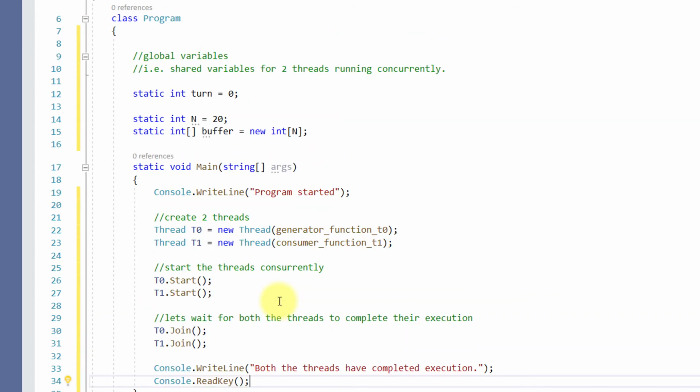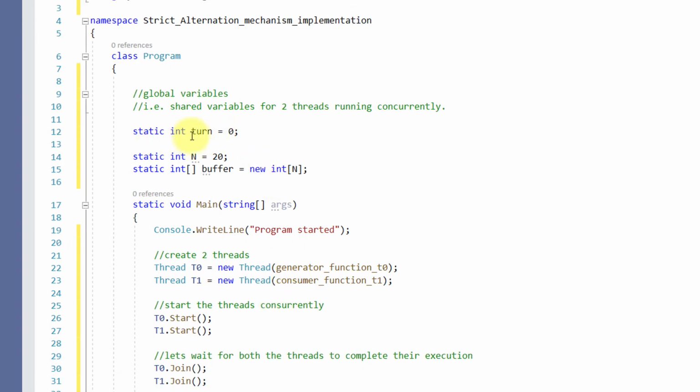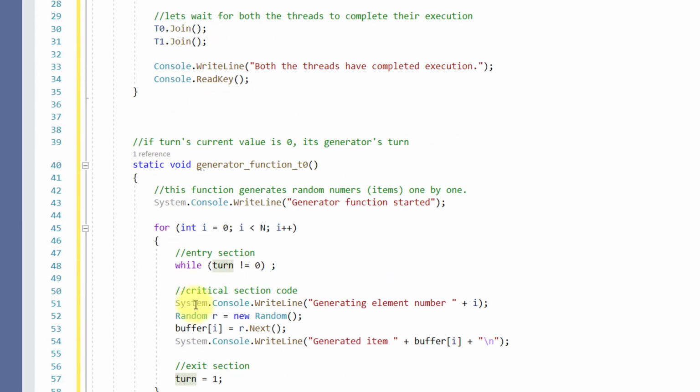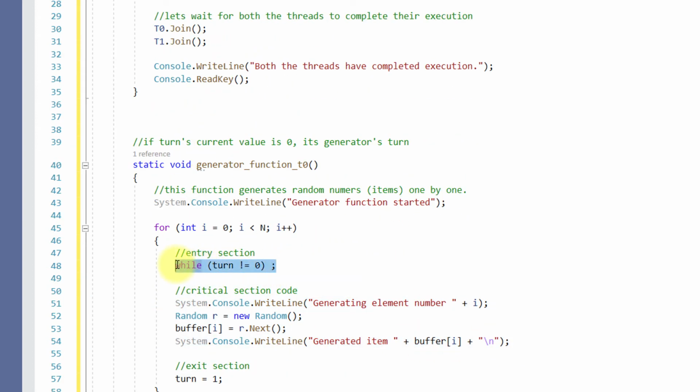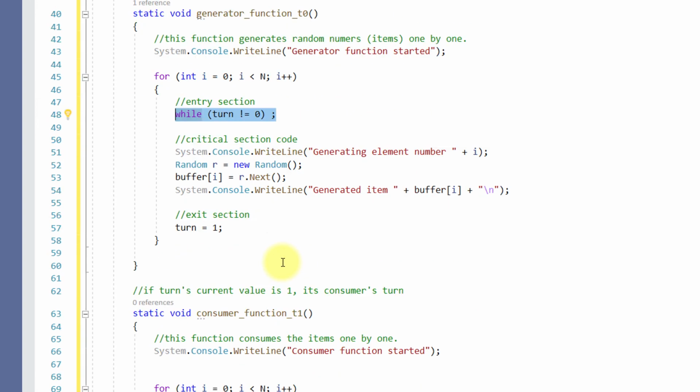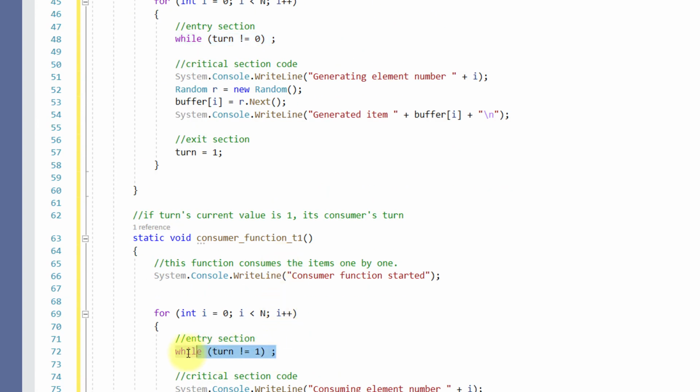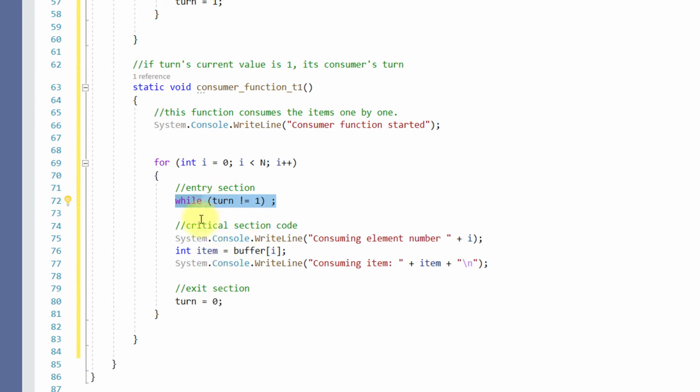Let me walk you through the program. First, we have taken the turn variable, which will decide whose turn it is to enter into the critical section. If the turn is not 0, this will wait. And if the turn is not 1, this statement is going to make this thread wait. Here is the critical section.